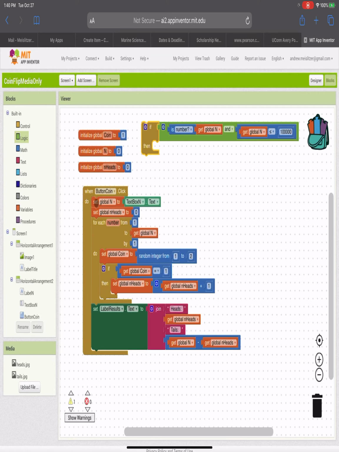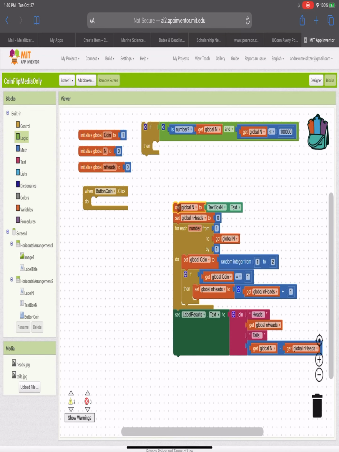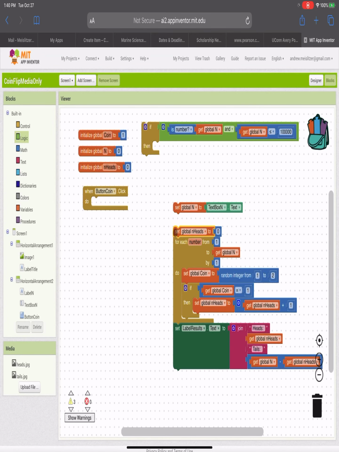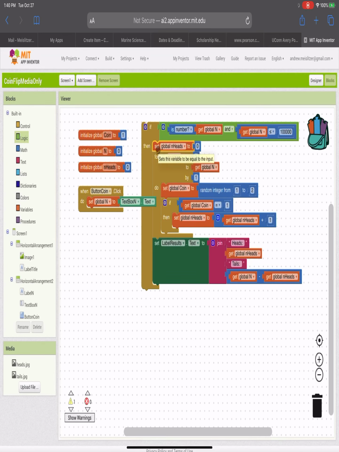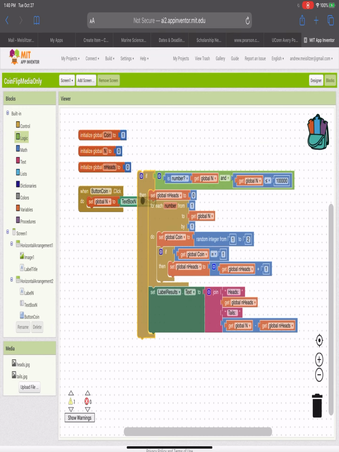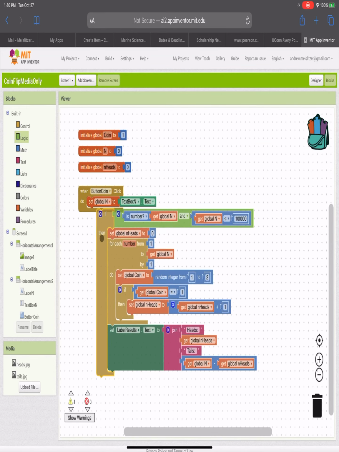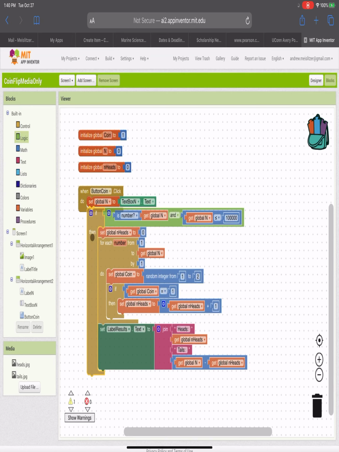So what am I going to put in here? Well, I'm going to grab all of this code and pull it out. Now, I need to have this set global n textbox.text be the first line of code here. So I want to break these two up, and I'm going to grab this one and plug it back into here, and I'll explain in a second why. What I'm then going to do is take the rest of this code, click, and drag and drop it into my if block here. And then I'm going to take this if block and plug it back into this button coin.click below the set global n variable.